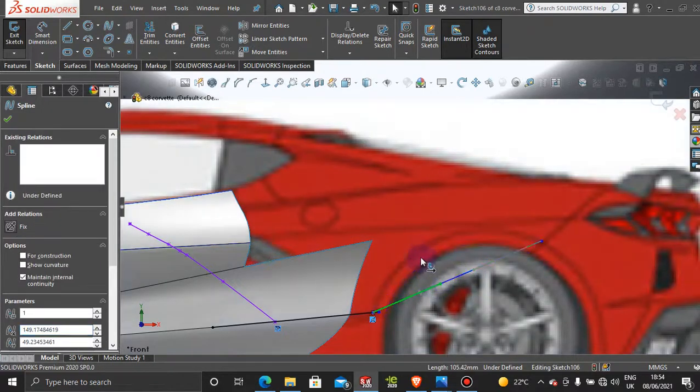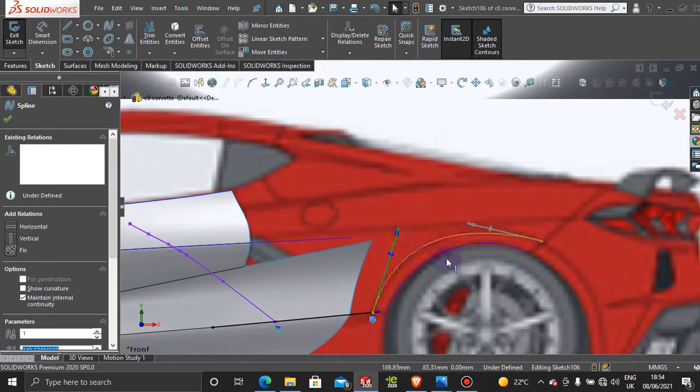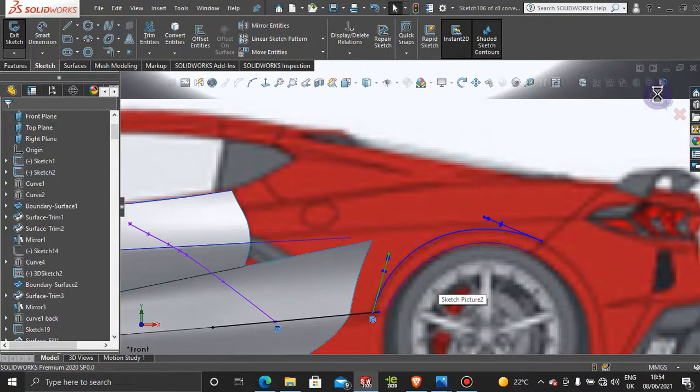And the same thing with this spline. Nice and thick. Okay, so that looks good. Exit the sketch.